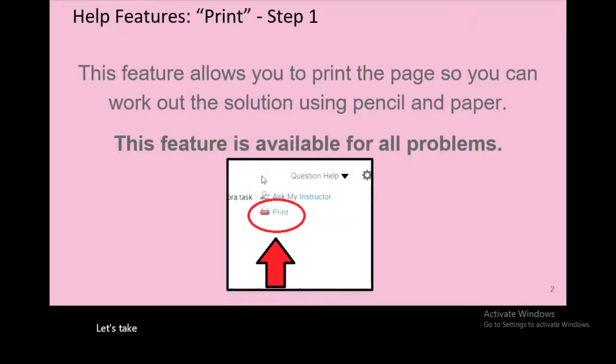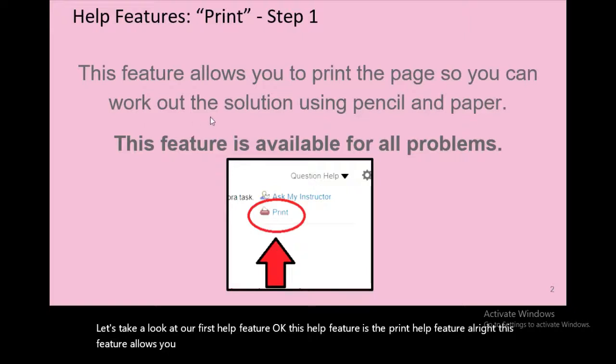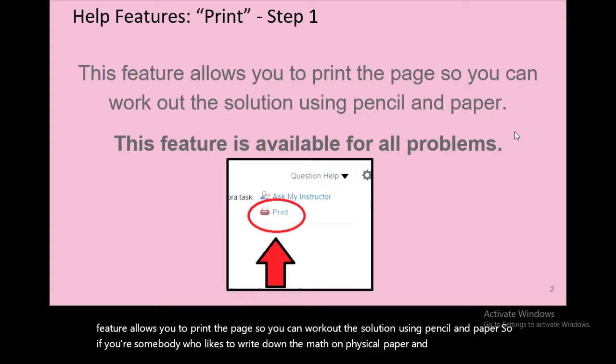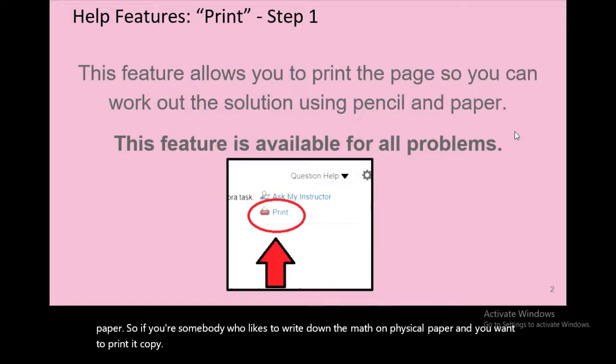Let's take a look at our first help feature. Okay, this help feature is the print help feature. All right, this feature allows you to print the page so you can work out the solution using pencil and paper. So if you're somebody who likes to write down the math on physical paper and you want a printed copy, this feature would be great for you.